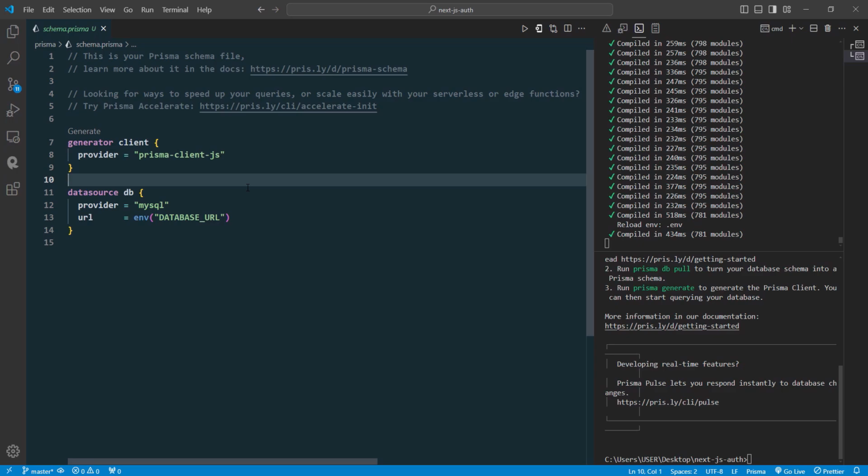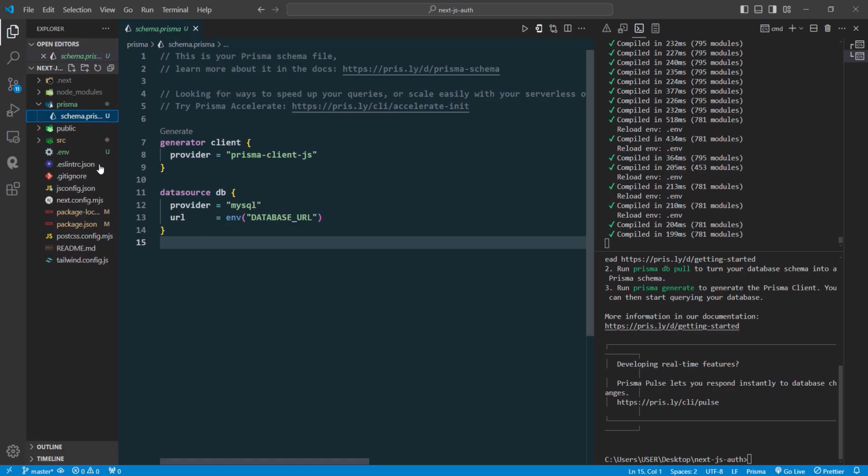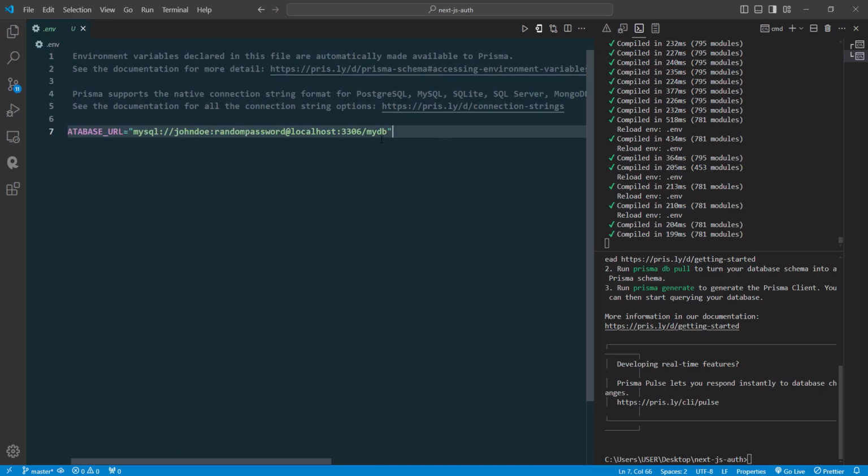So using this schema.prisma file, we are going to connect our application to the database and also create tables for our database. Alongside this schema.prisma file, it also created a .env file with the connection string that will connect our application to the database. So let's do that.